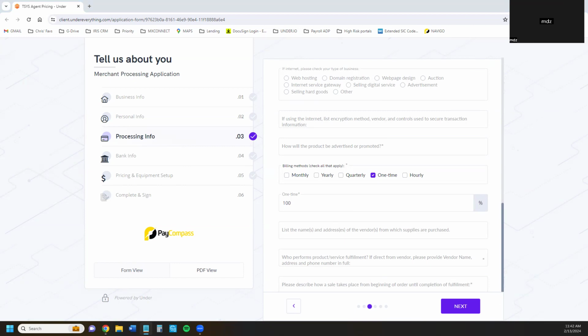And likewise, I have a game board company called Bananagrams. You might even play it. A lot of people have heard of it. I never did, but they're a customer, and they do nothing but virtual terminal. They send out payment links, all in the B2B market. And that's fine as long as we underwrite that account correctly in the beginning.